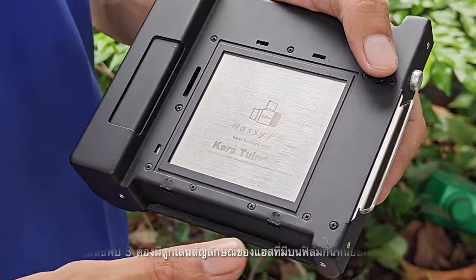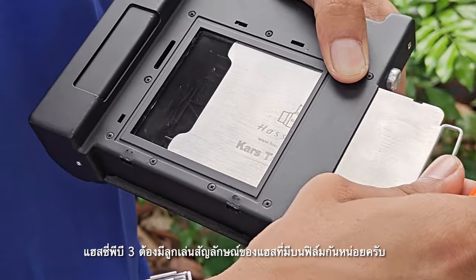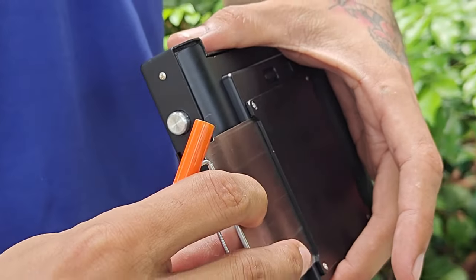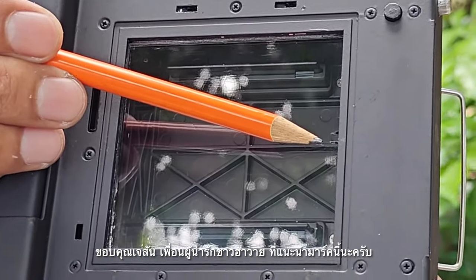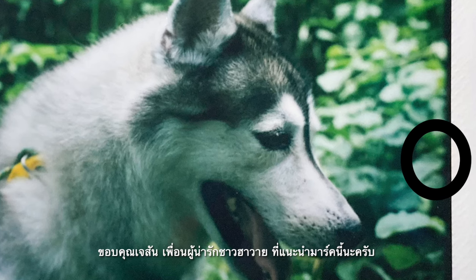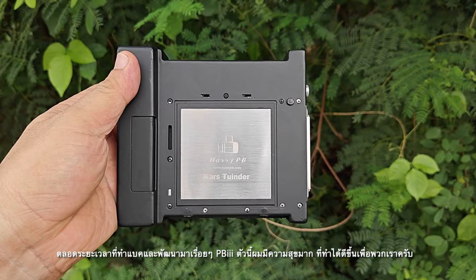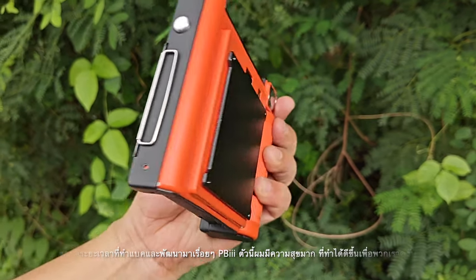Also the Victor's mark, or Jason's mark. Thank you, Jason, my best friend from Hawaii, who mentioned this and made me do a symbol similar to the Hasselblad on films. Over the years I have invested in my beloved HassyPB back, and finally the third version makes me very happy.